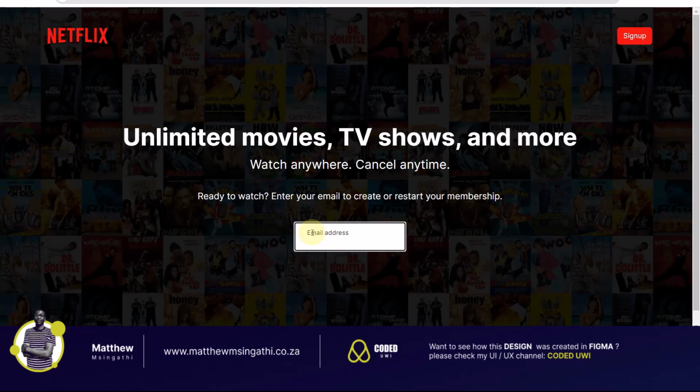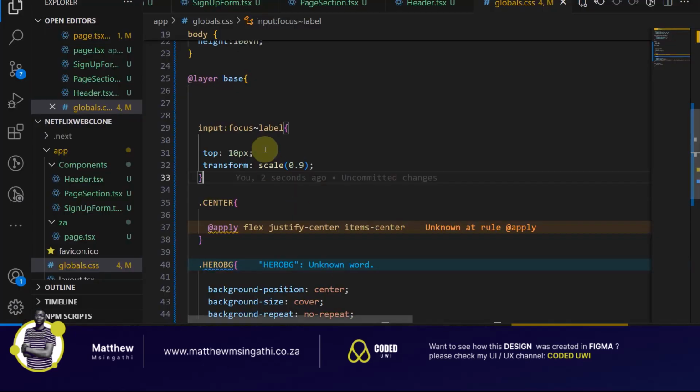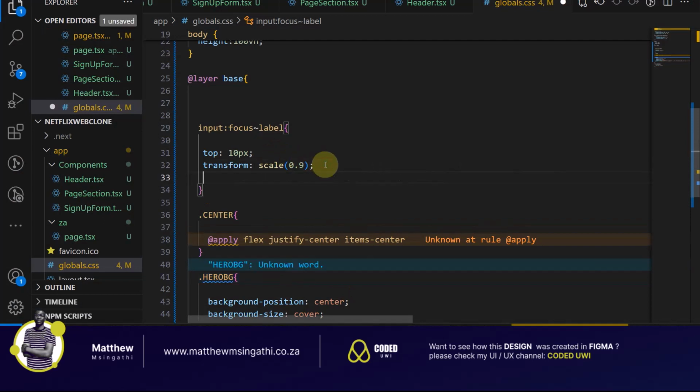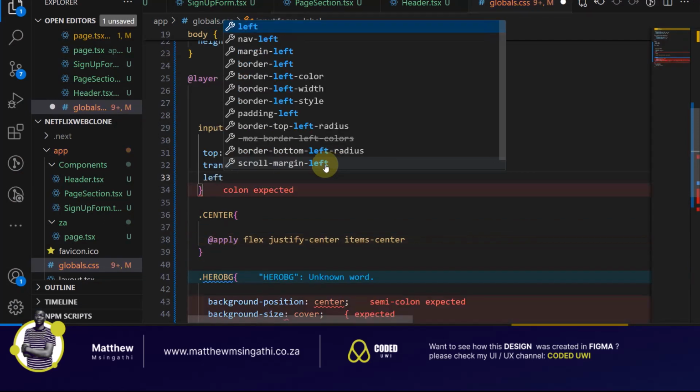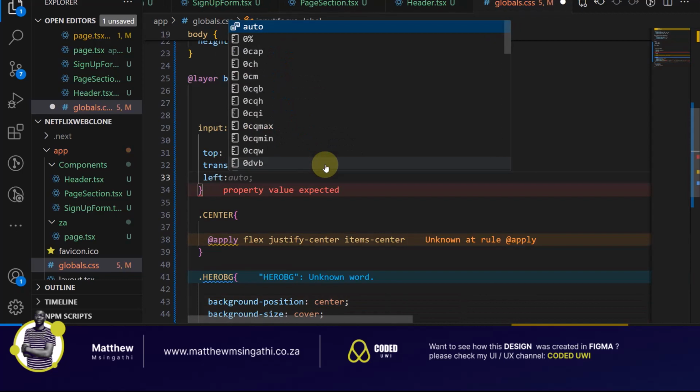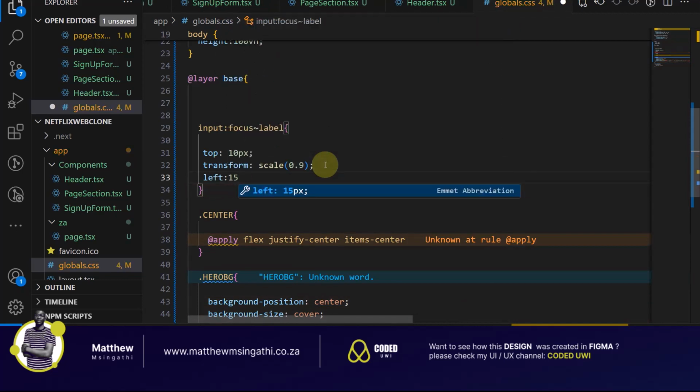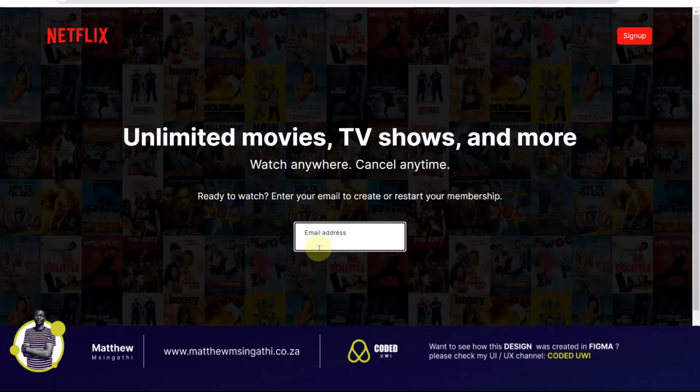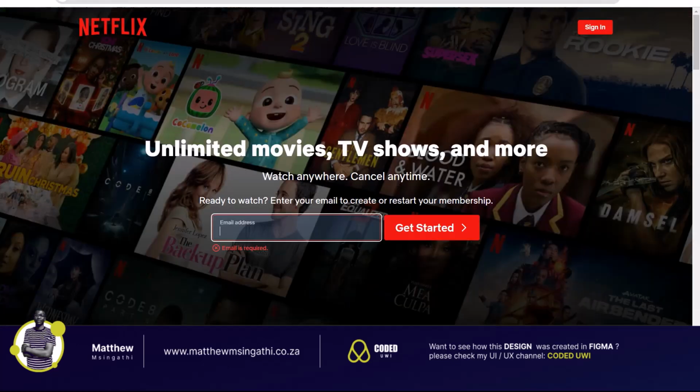So this means that at the same time we need to work on the left, which is 20. Let's make it 15 and see. So that it can move, as you can see. Now it's imitating almost exactly what that one does. Let's see if we can type. Let's see what goes on when we type here. There is a nice gap there.